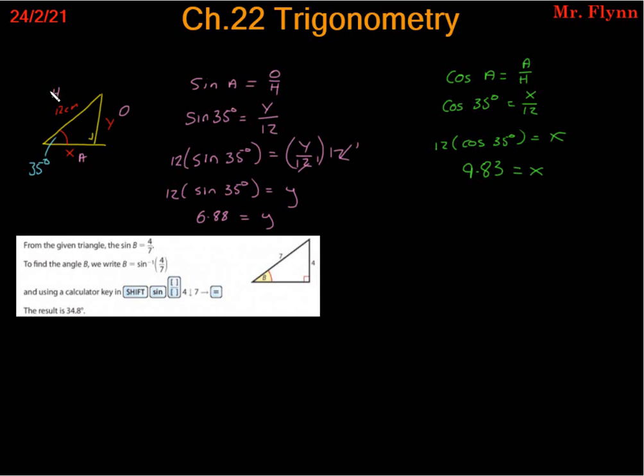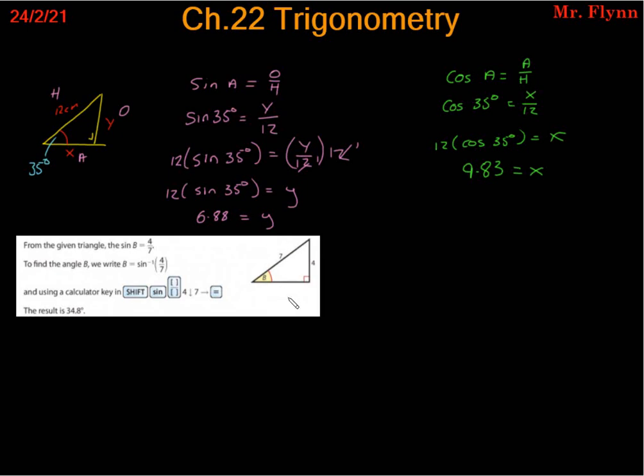So up here we've looked at using our trigonometry ratios to find unknown lengths in a triangle when we're only given one length and an angle. If we look over here, we're given two sides within a right angle triangle, and we've an angle B marked. A question might be posed to us: work out the size of angle B, or the measure of angle B, just with the information that we're given.